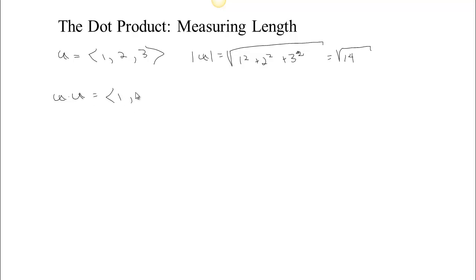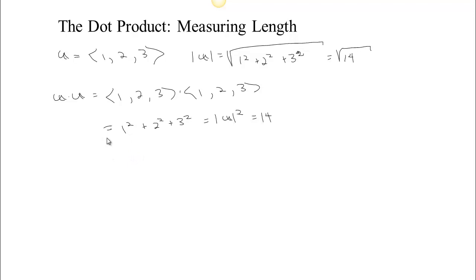If you take a vector and you dot it with itself, then when you multiply the corresponding entries, you're actually squaring the individual entries of the vector. So when you take u dot u, you're actually computing not the length, but almost the length. You're computing the length squared, right? So the only thing you're missing when you dot a vector with itself is taking the square root. So dotting a vector with itself measures the length.